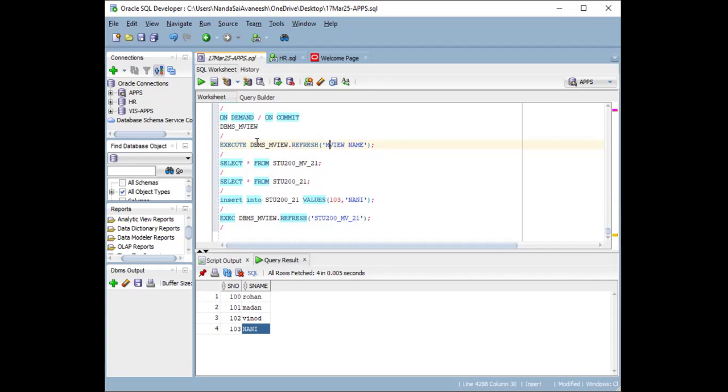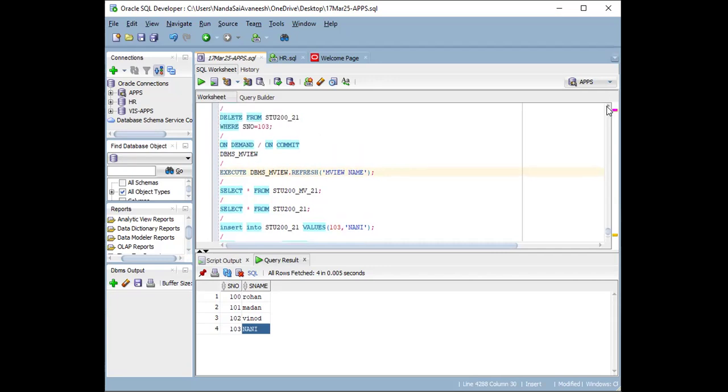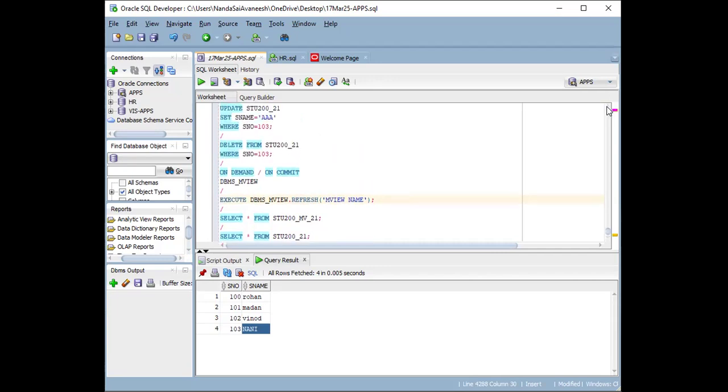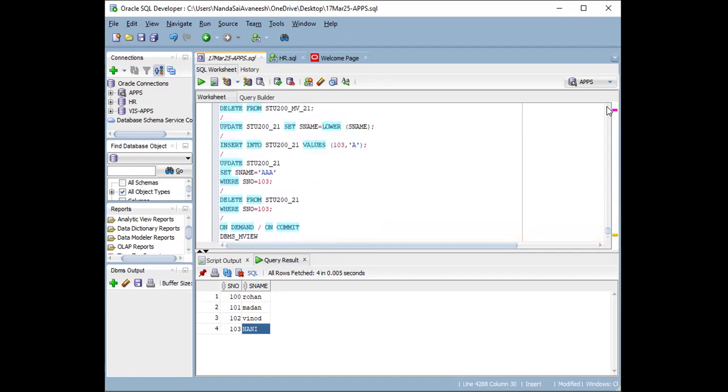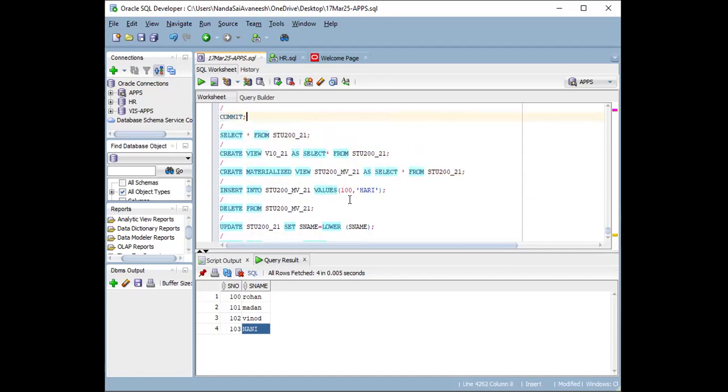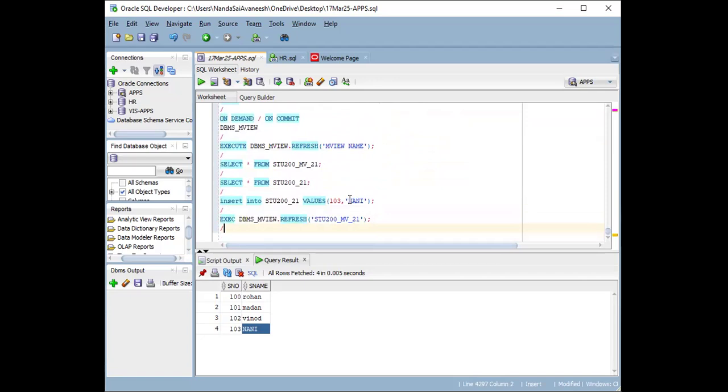In a materialized view, what happens? When you create a materialized view, it stores the data separately in the database. But when you create a view, it won't store it separately. Yesterday I showed some information about ROWID.